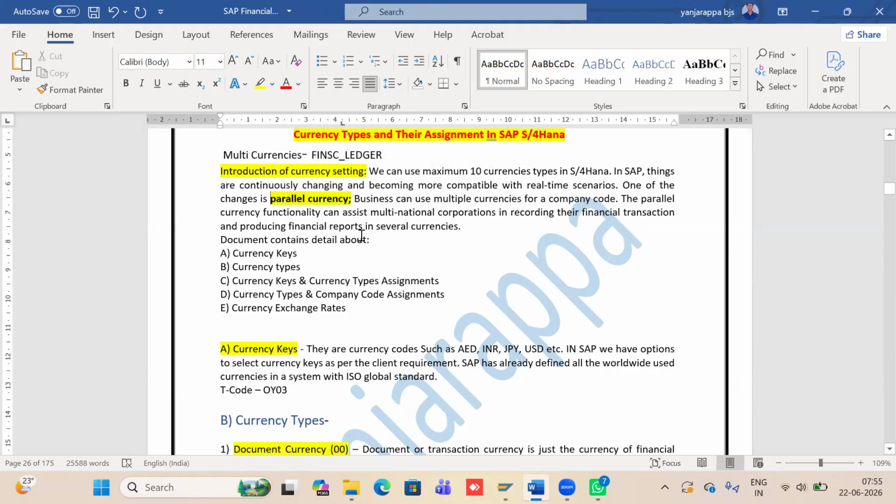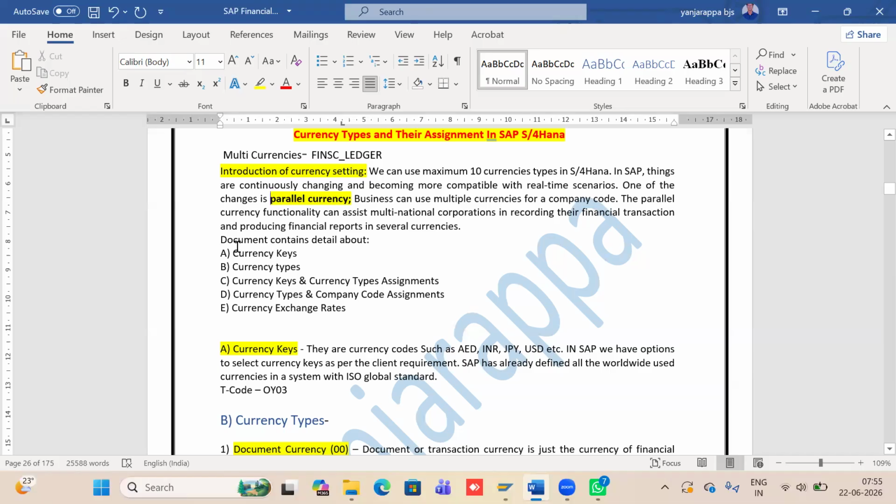The parallel currency functionality can assist multinational corporations in recording their financial transactions and producing financial reports in several currencies. So whenever the client wants to see the financial statements or reports in different currencies, we can set up multiple parallel currencies along with the company code local currency.